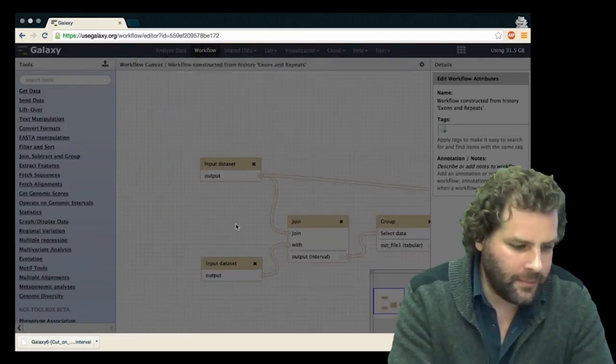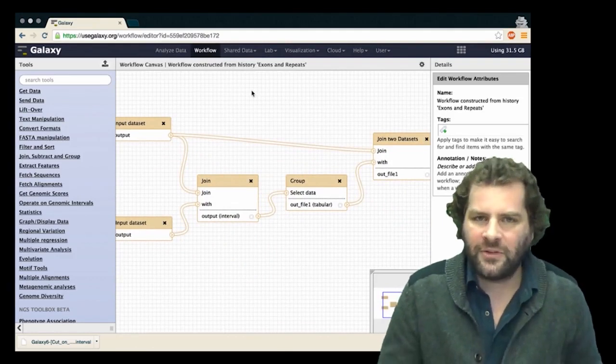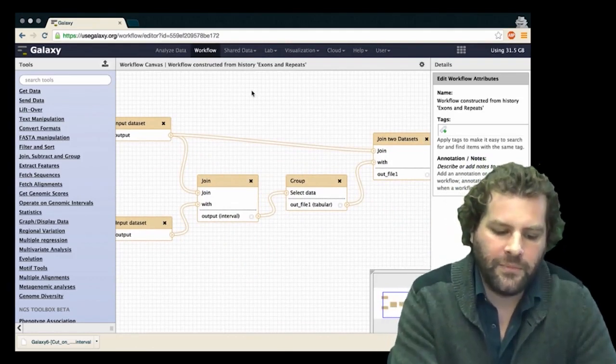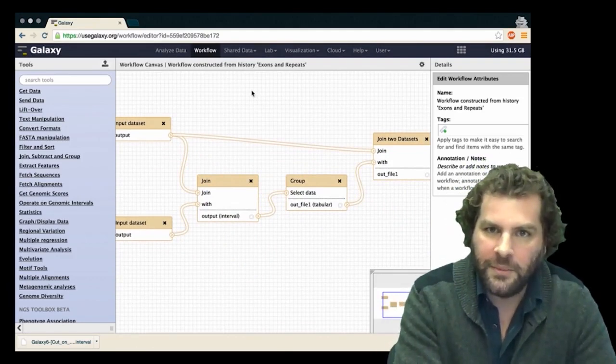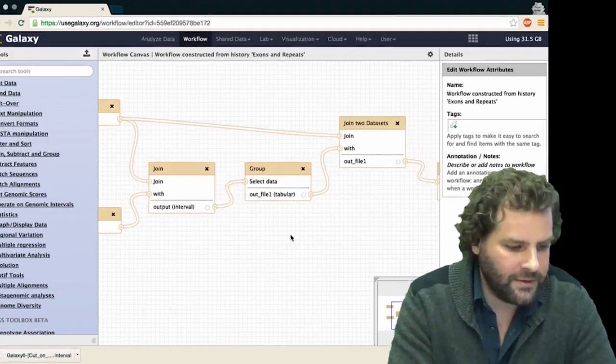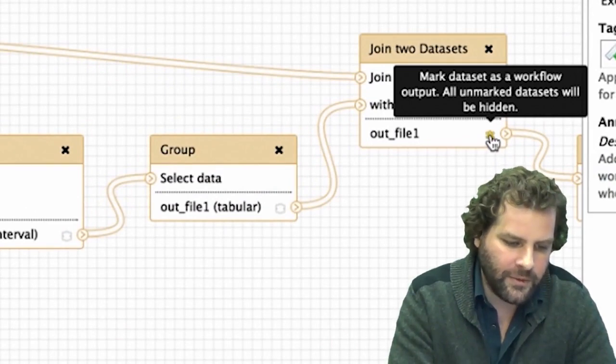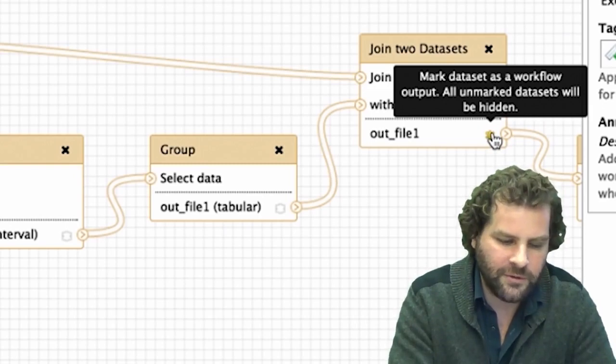So oftentimes, even though your workflow has many steps, you're not actually interested in seeing all of the intermediate data sets. And so one feature of the workflow editor is next to every output, there is a little button which when you hover over it says mark data set as a workflow output.